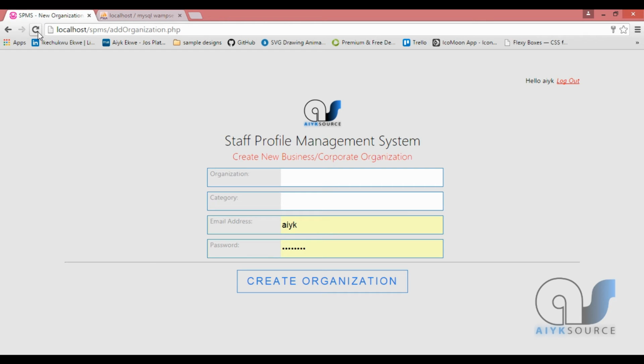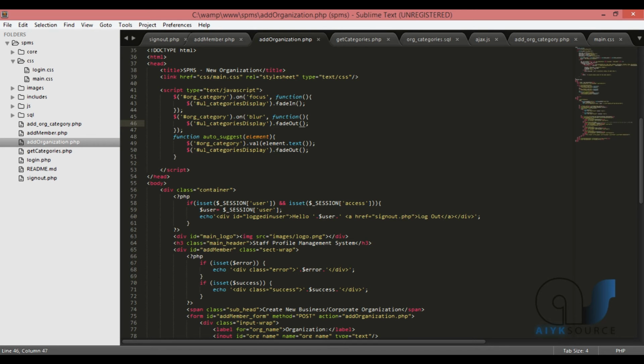I'm gonna refresh. Okay. Still, that's a major setback, I must say. But I already have code to blur the same element right here in my auto suggest function, so there isn't need for you.